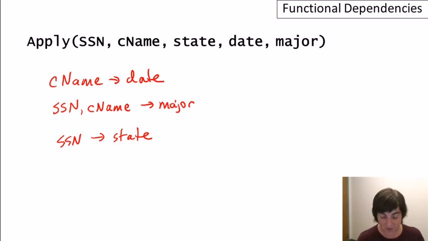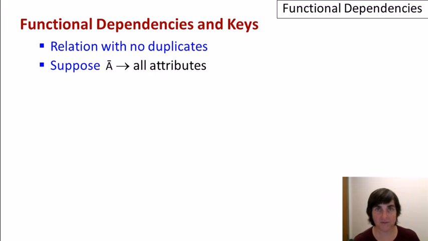For the apply relation specifically, again, it's really the real-world constraints that drive which functional dependencies hold for the relation. But it's important to understand those constraints so they can be translated to functional dependencies, which then can drive good relational design. So I've alluded a few times to the fact that functional dependencies generalize the notion of keys, and let's make that connection explicit now.